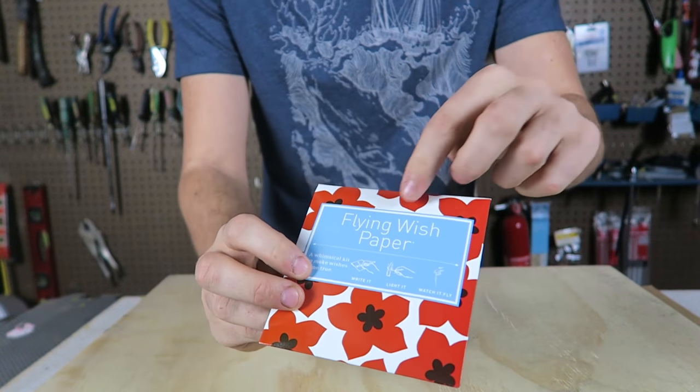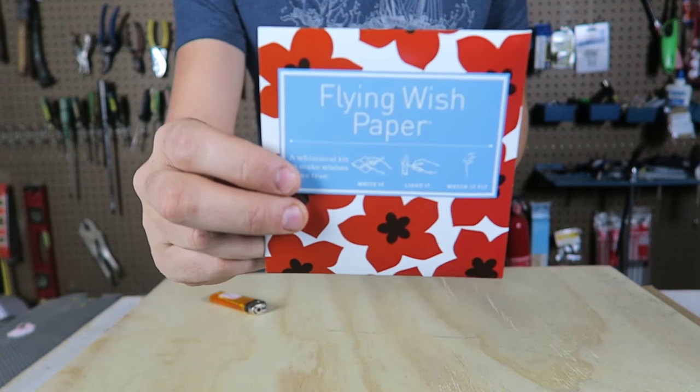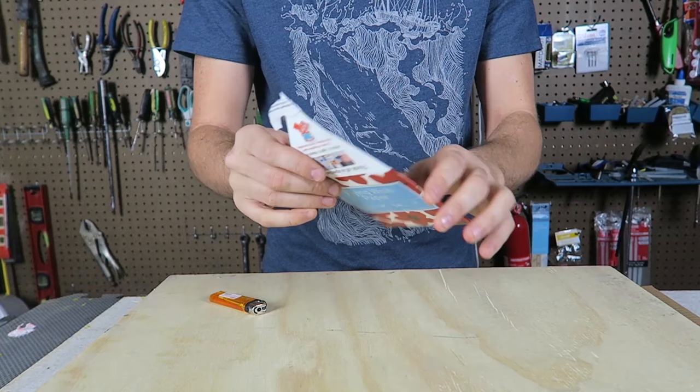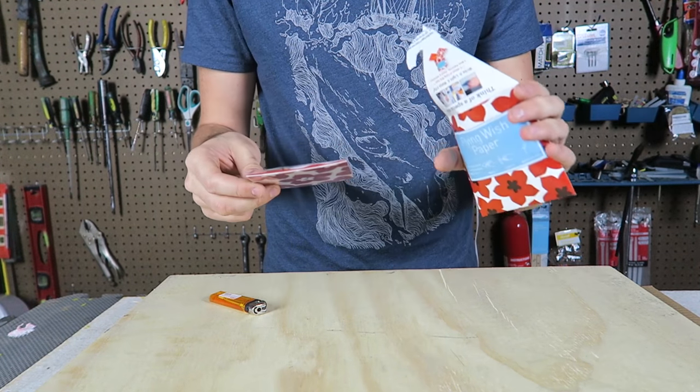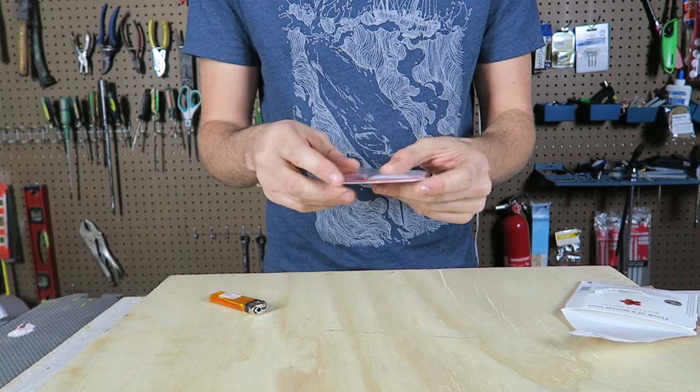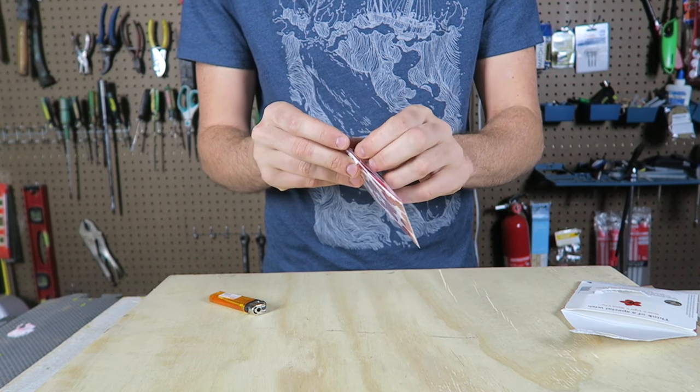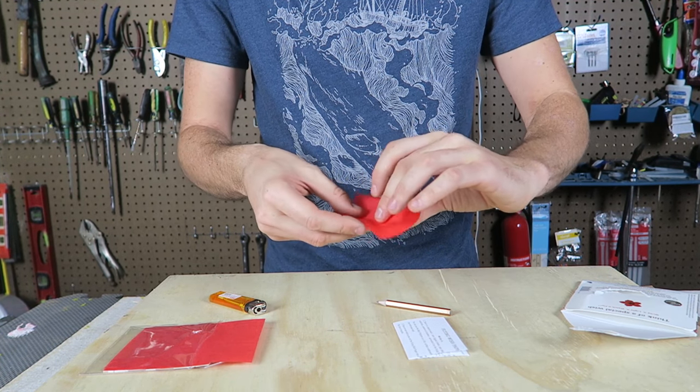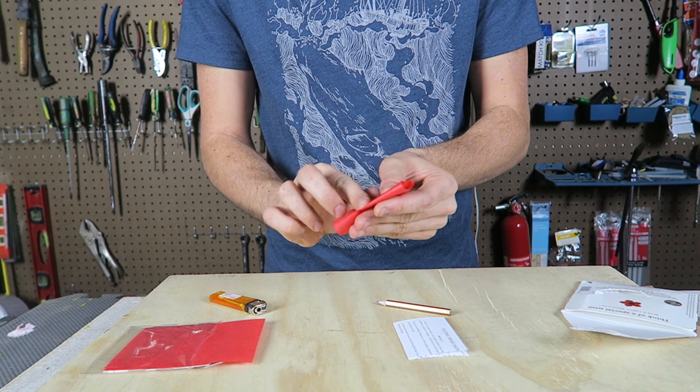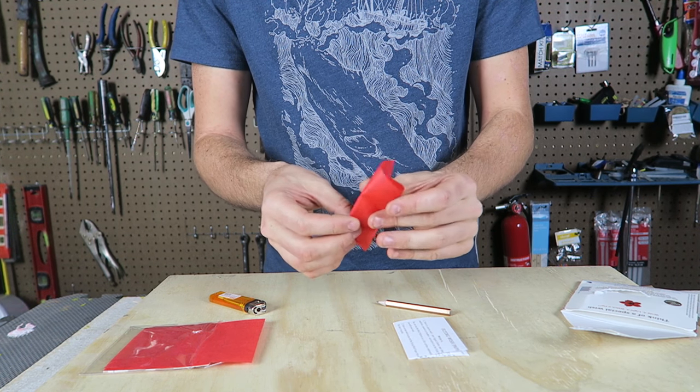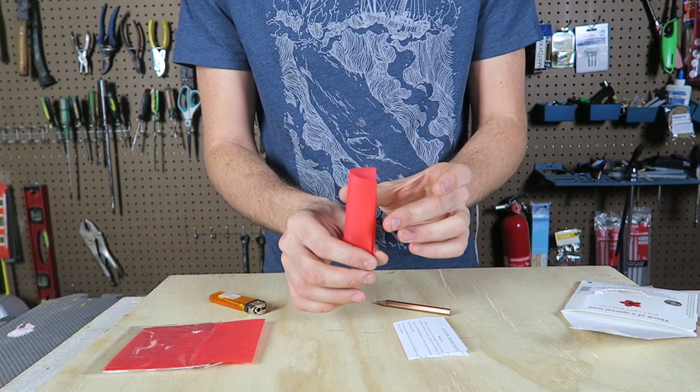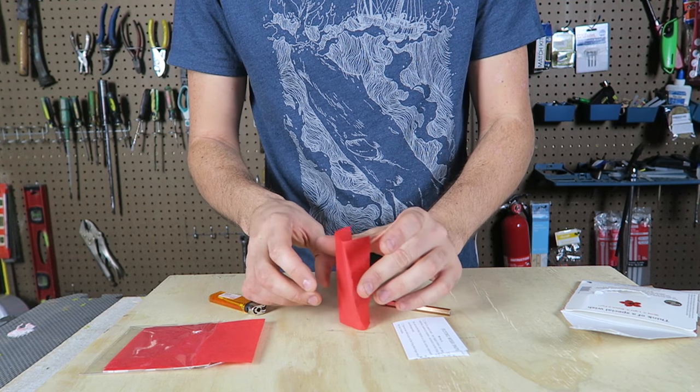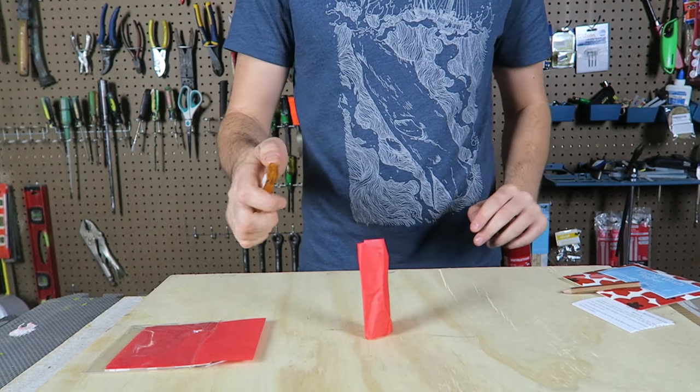For the first experiment, this is a flying wish paper. That's so funny. This is actually a cool science experiment you can make out of a tea bag, but that's kind of cool that they did a wish paper. You fold it up, write something, and then you make a wish, but it's also a really cool science experiment. So all I have to do is kind of fold it up, this paper, and stand it like this, and let's light it and see what happens.